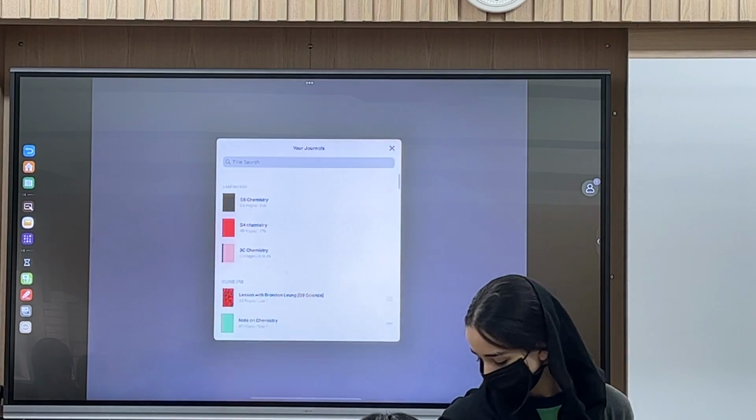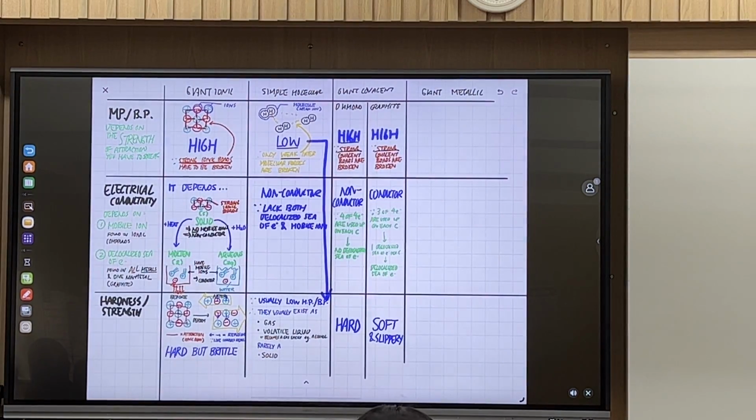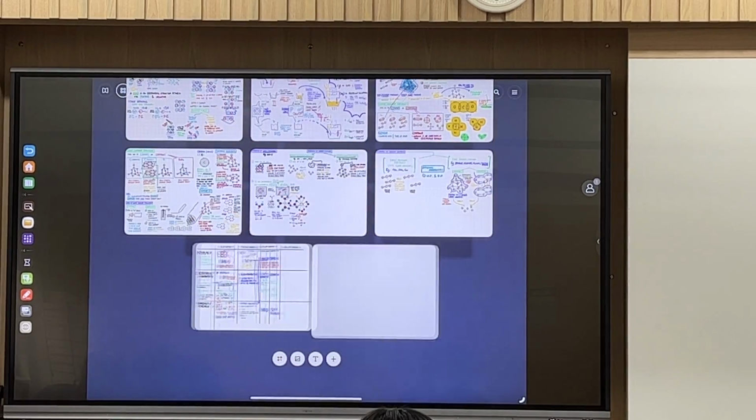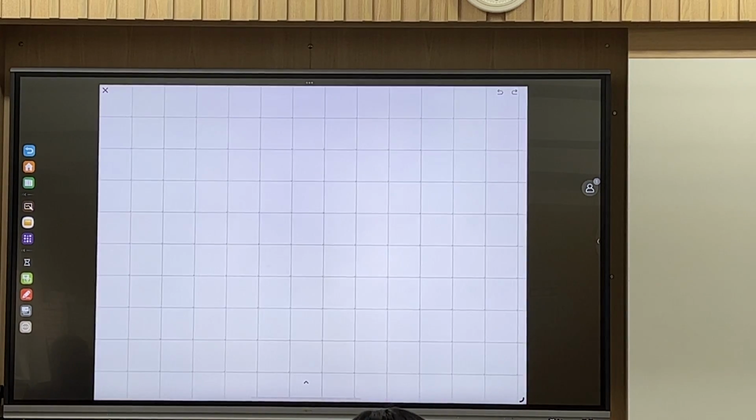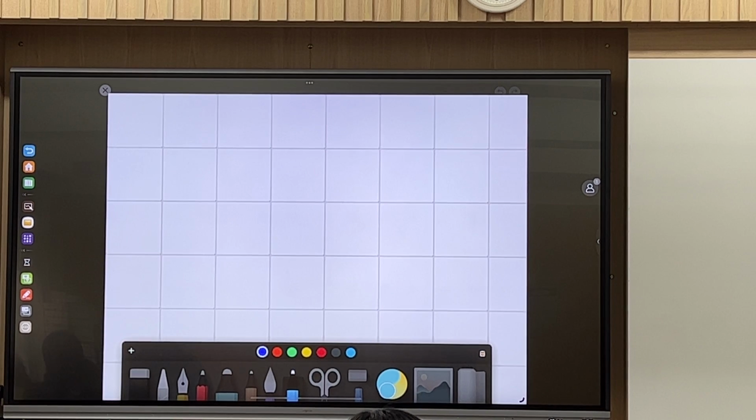So last lesson, which is yesterday, we stopped at the discussion of the different hardness and strength of these three types of substances. And if you want to take out, yes, okay. And then you see at the bottom we have two blanks to fill in, and that's the solubility in organic solvent and aqueous solvent. So let me explain to you what these two types of solvents are, and then we proceed with filling in the table. So first we have solubility.